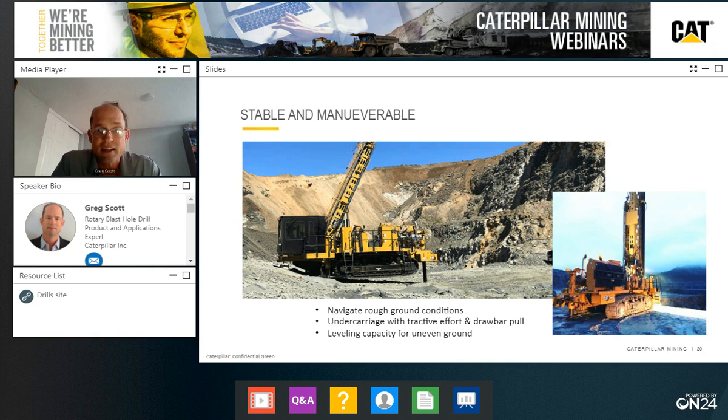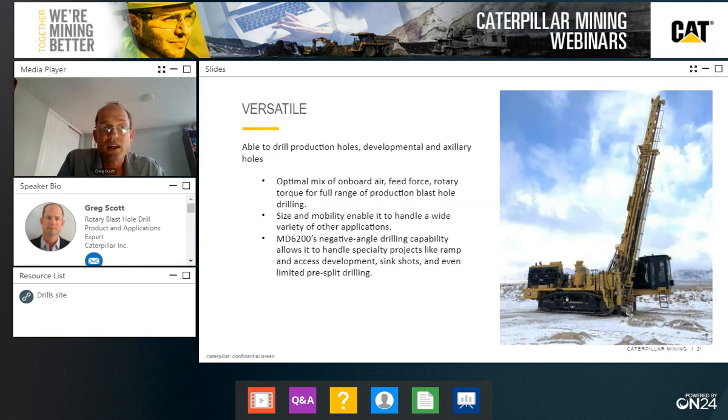The leveling capacity on the machine was designed to ensure that it can get into these tight working areas, it can work on angles, and then it's got the stroke necessary so it can level up and drill, as you can see in the slide on the screen. All this flexibility is critical for drilling contractors and miners too, allowing them to quite literally make the meters or their production feet needed in and out.